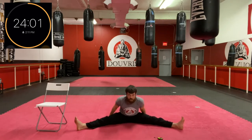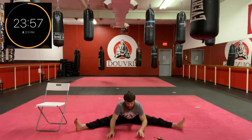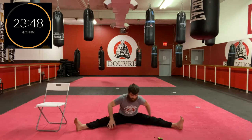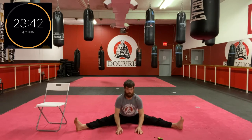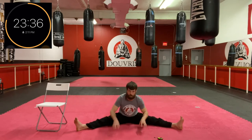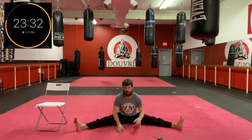All right, so for our next sequence, we're gonna probably want a chair or a wall works. Anything we can hold on to for a little bit of support. We're gonna work on our kicks a little bit, so we're gonna throw some side kick. I love the way that warms up my glutes, my hamstrings, but we're gonna be using roundhouses today and front kicks, so we're gonna throw a few more roundhouses in that sequence as well too. So take a couple breaths, make sure we feel loose. Most of these kicks are gonna be done slowly in between rounds, and then we'll use them faster in the combos later on in the workout.